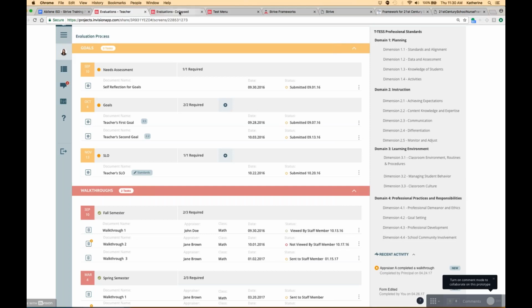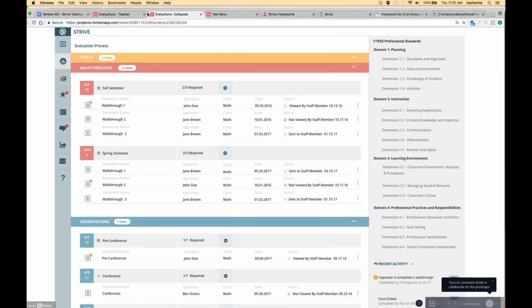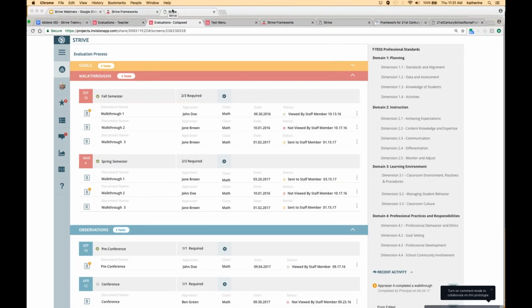So now when a principal goes in at summative time and asks, how did you do on 1.1? They're going to be able to see, and we don't have a mock-up for this, every single 1.1 artifact, including the proficient rating from that observation form, that goal, and those professional learning activities. They can then decide that the teacher is still proficient, or they can rate the teacher even higher or lower depending on the extra pieces of evidence that come in. Teachers will be able to load evidence attached to frameworks. Principals will be able to load evidence attached to frameworks.